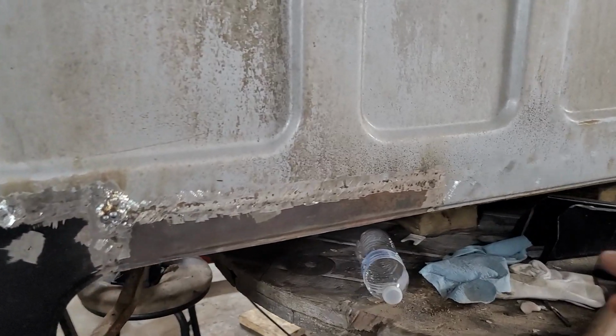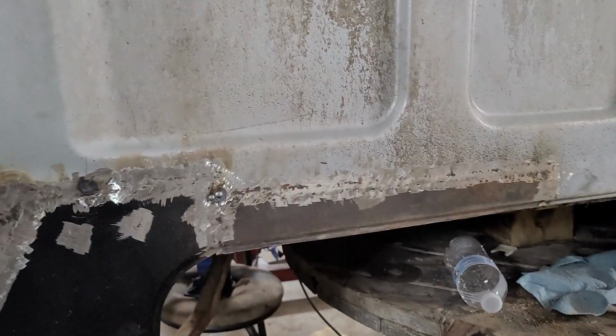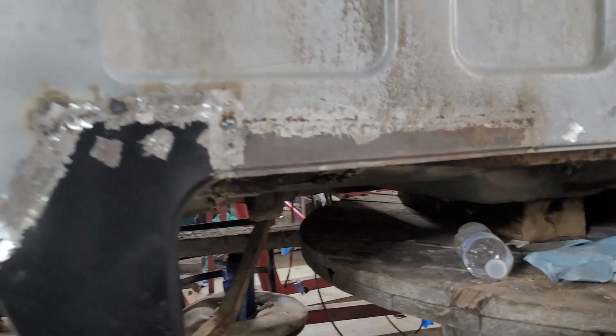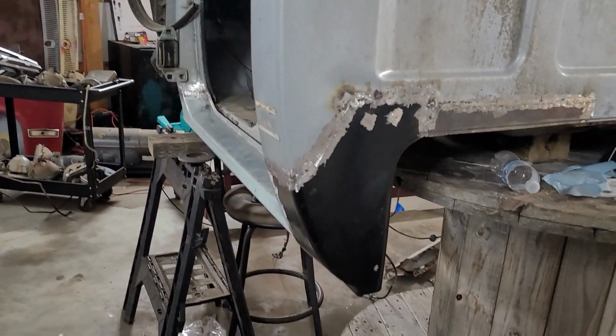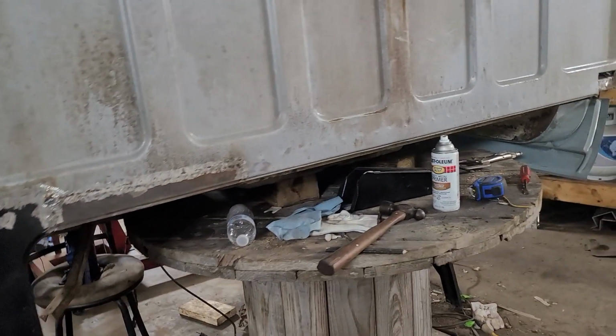Had to put in a panel back here too. This was all rusted out. I had a manual bead roller, and it worked out pretty good. I think it blends in pretty nice. But anyway, this side's about 90% done, and now I'm going to get started on this passenger side.